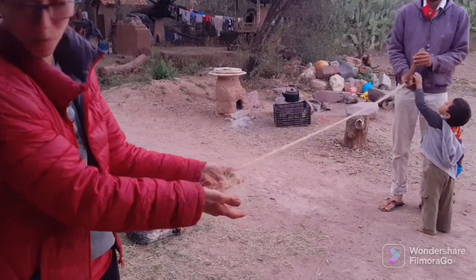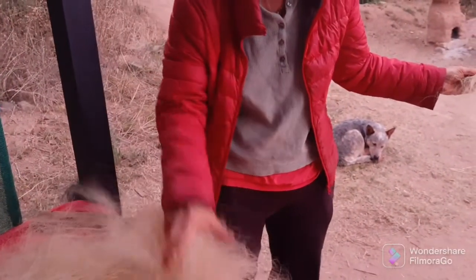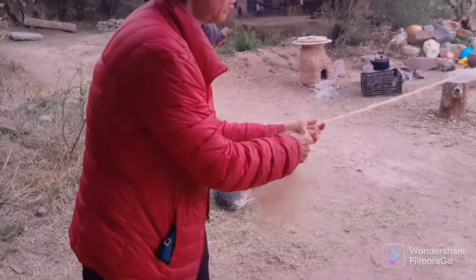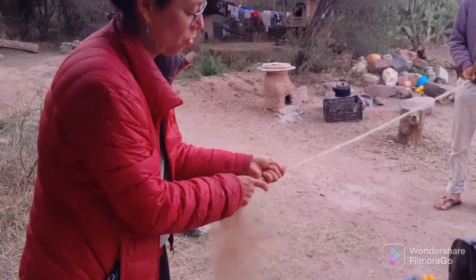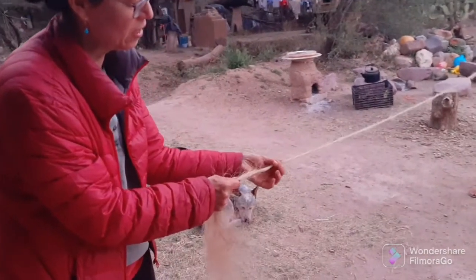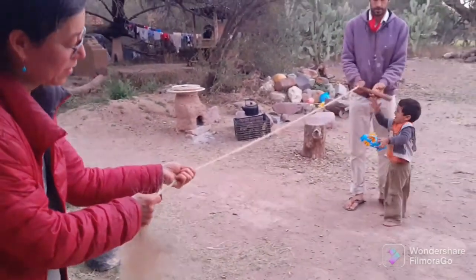So now I need to add more cow's tail. I'm gonna grab a bunch here. I'm trying to work it in so that it's hopefully a similar thickness. So that's the hard part, is to pull it consistently. So go ahead, Stevan. Come on, Stevan. A little bit. Okay.